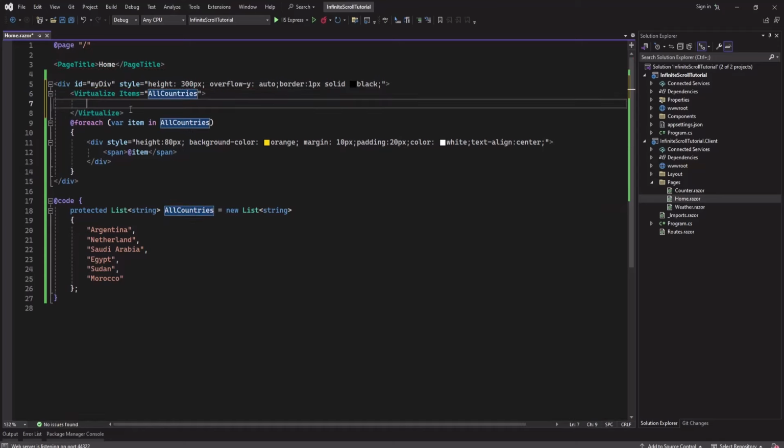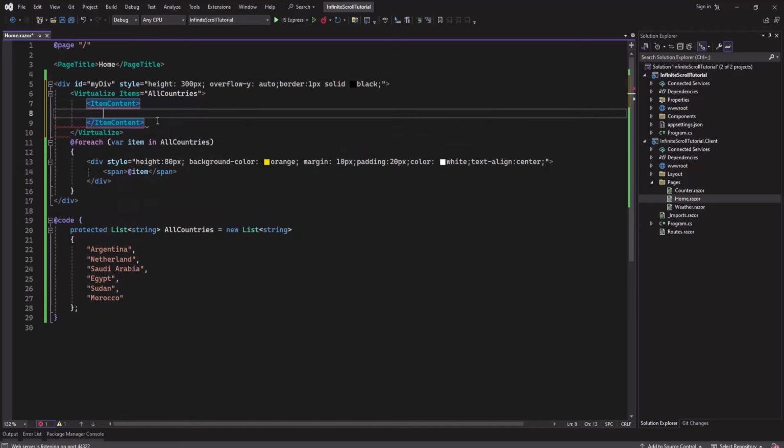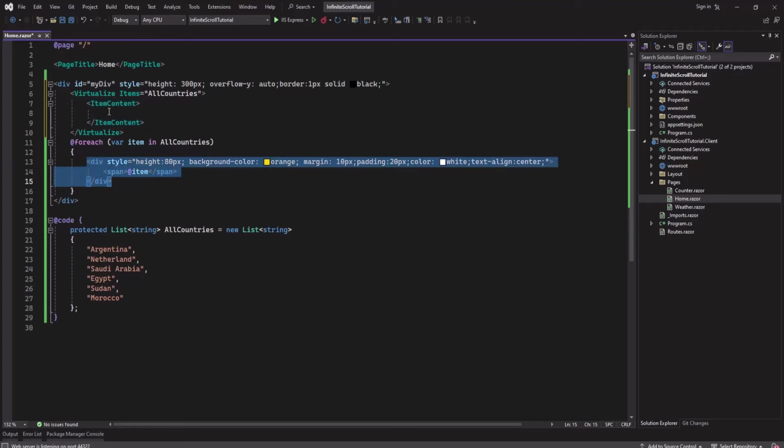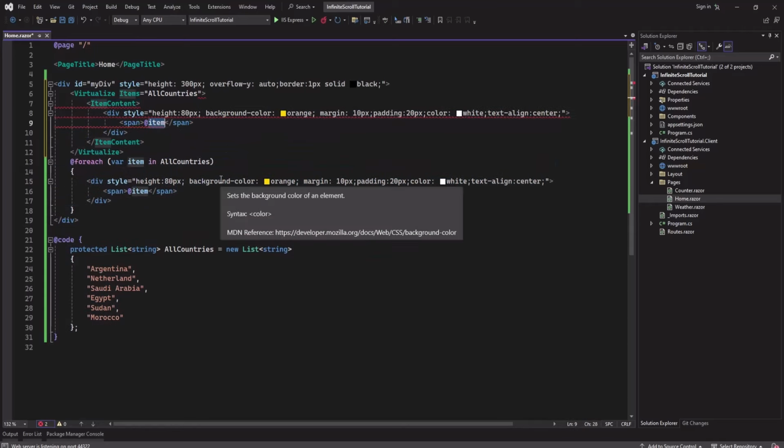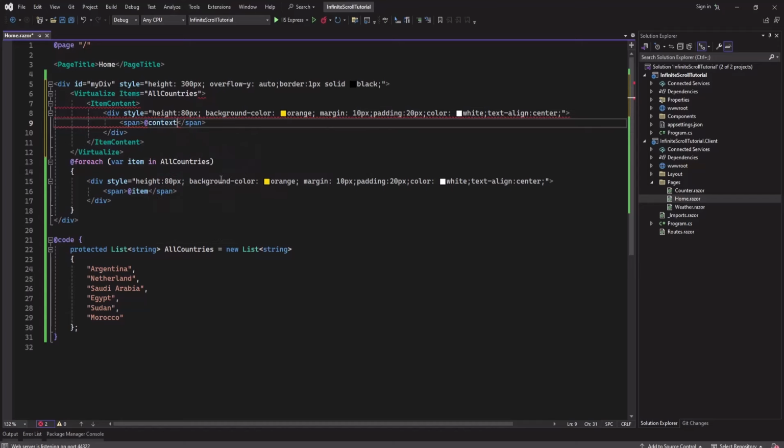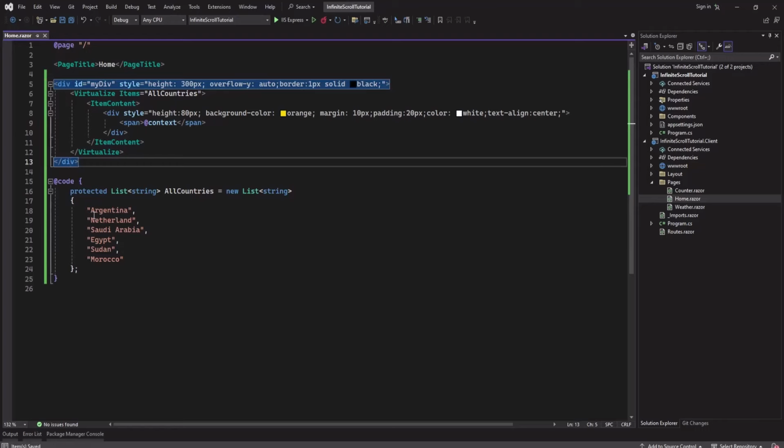And here we will specify ItemContent, and there we will output this div. But here instead of item we will get the context, because this is a list of string. We will get the string values as context, so we can output the context itself. Now we can remove this foreach block and save this.